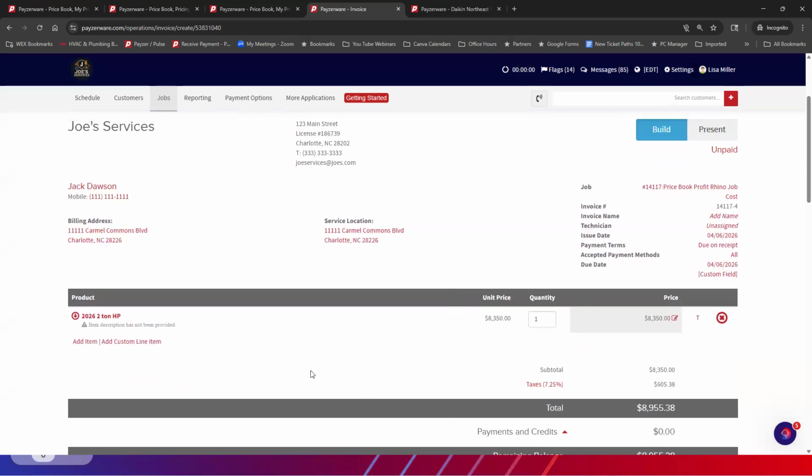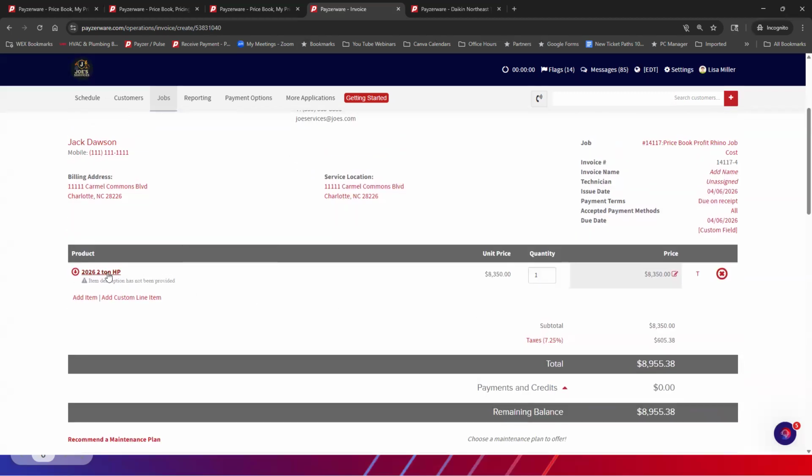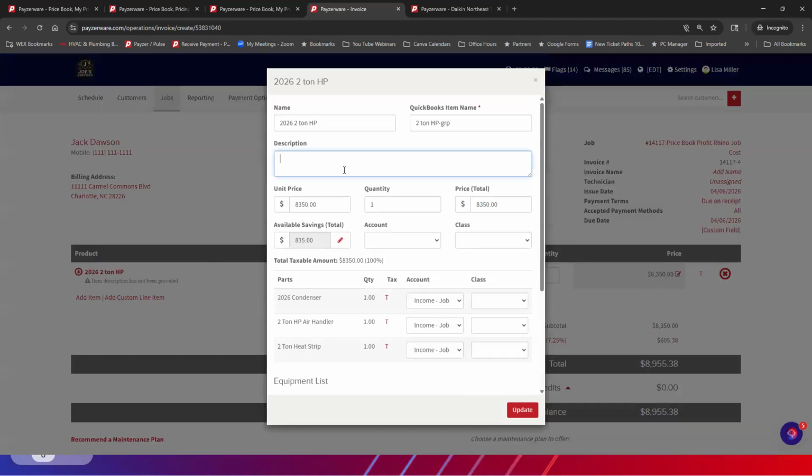So it's going to look pretty much the same except for take that off there. It's when you go to the present that those other items to be able to hide line item quantities show up. So I came in here, I added my 2-ton heat pump. If I want to dress this out a little bit more, I can update my description. I can say it's a Linux system, 21 SEER. If I didn't put that in the description, I can add that in here. I can change my class. I can even change the name on how it shows on here. It's still my same price book item, and it's going to sync to QuickBooks with my same QuickBooks item name. It's just how I want them to see it on this invoice, if that makes sense.